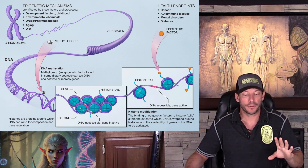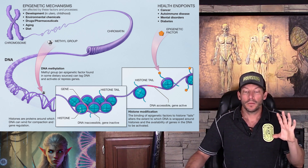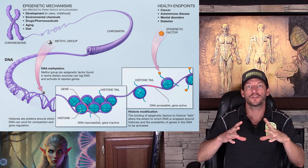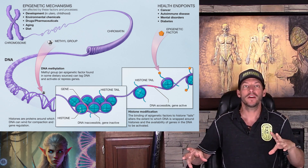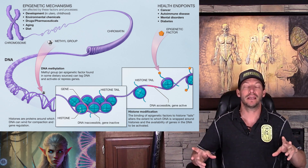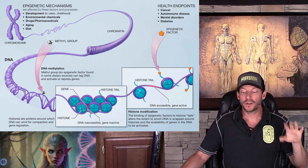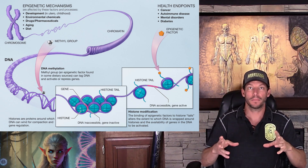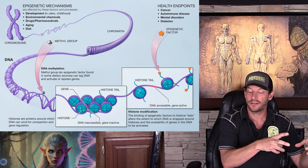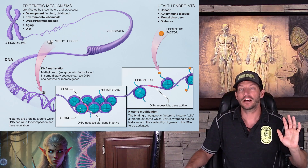Short peptides — di-, tri-, or tetrapeptides, meaning two, three, or four amino acids — help regulate and modulate the way that DNA, histones, and nucleosomes are expressed inside the cell. None of this changes the DNA at all; it's just changing the way our DNA is expressed, which is exactly how eating good food helps us be healthier. Some proteins interact directly with the DNA, like the methylation process where methyl groups attach onto the outside of the DNA itself, and transcription factors.